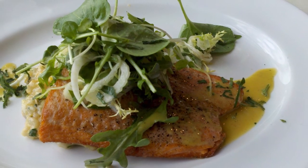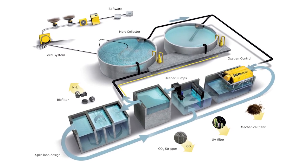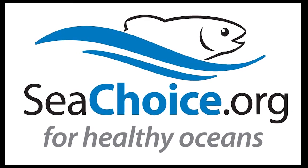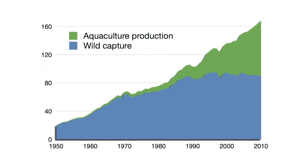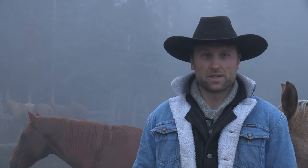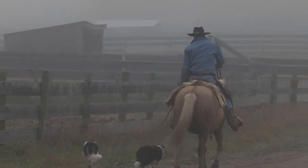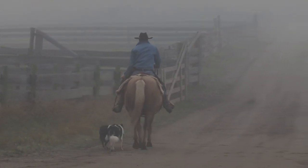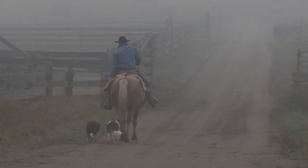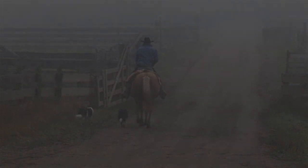With land-based aquaculture in recirculation tanks, recirculation reuses 90% of its water. These systems have been given a green rating by Sea Choice. Aquaculture is seen by many socially conscious people as the answer to the world food shortage. The demand is huge — the oceans cannot sustain our love affair with animal protein, and the only way to address that demand is through the raising of fish, which are so efficient at producing animal protein.